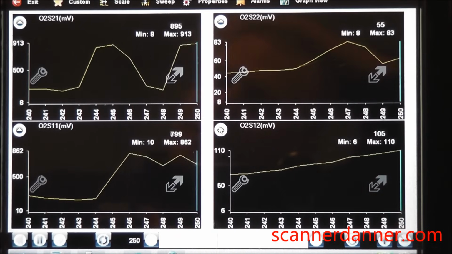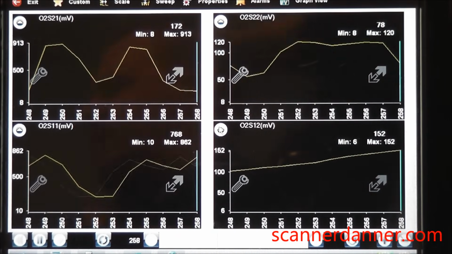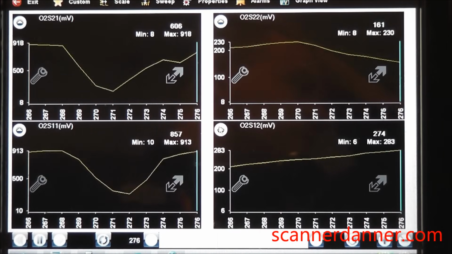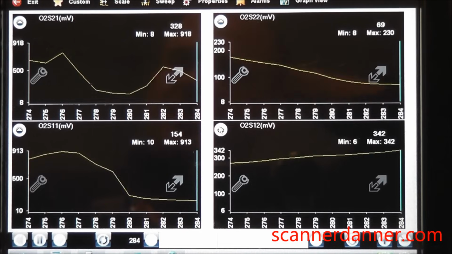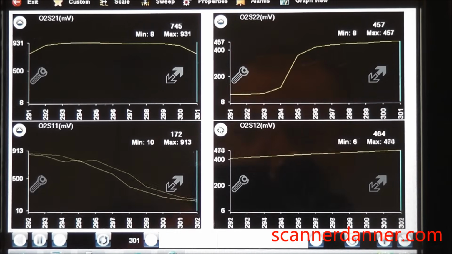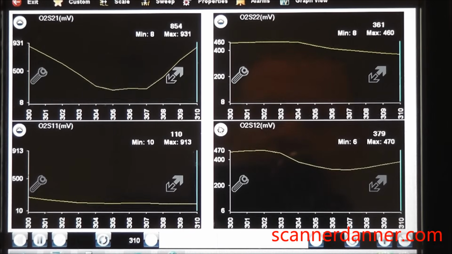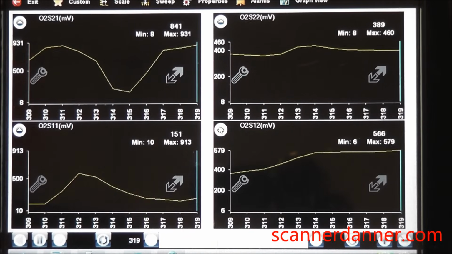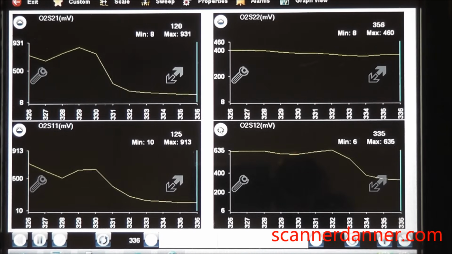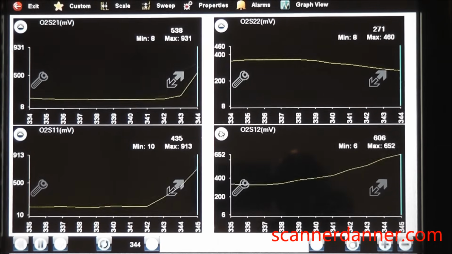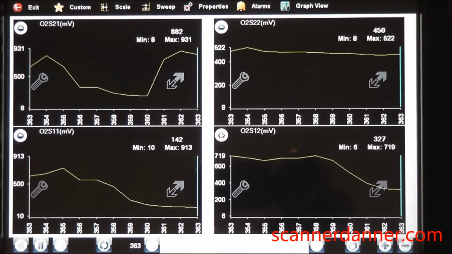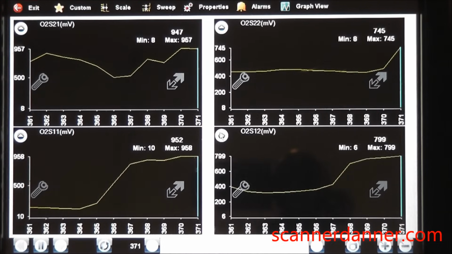So watch this scan data, and of course we have an annoying noise here. It's our power steering pump, it's a little noisy. I'll have to get some fluid in here. I can quiet this up. It is low, probably a leak. But as this is warming up, we want to watch these O2s, the upstream and the downstream. And I'm going to hold the RPM up to warm the cats up a little bit faster, warm the O2s up faster, warm the system up faster.